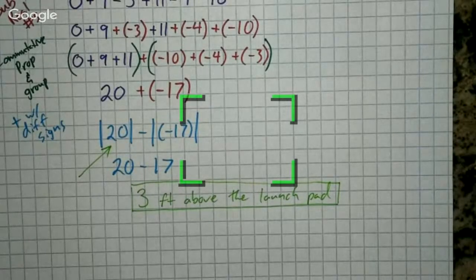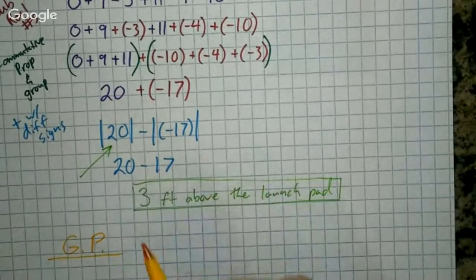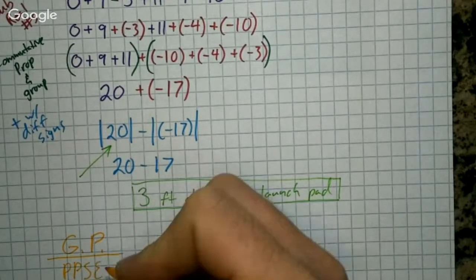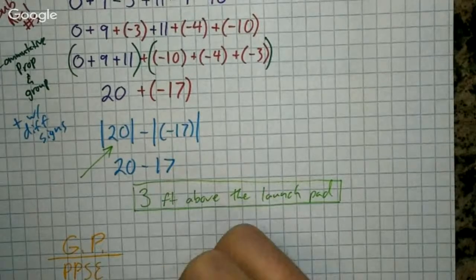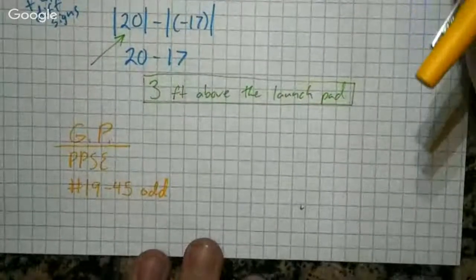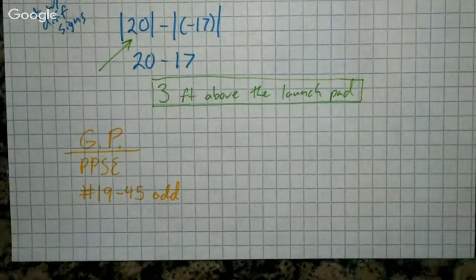All right, so that's what we have for today. We're going to have the guided and independent practice that we always have. For guided practice, you are going to go through your practice. PSE stands for Practice and Problem Solving Exercises in the online book, and you're going to be doing number 19 through 45 odd. And remember, you do not need to print this out or anything. You can write that down on a piece of paper and keep it with your notes. This is your guided practice. You're going through and double checking that you understand how to do this.